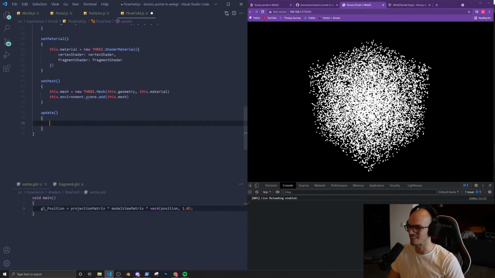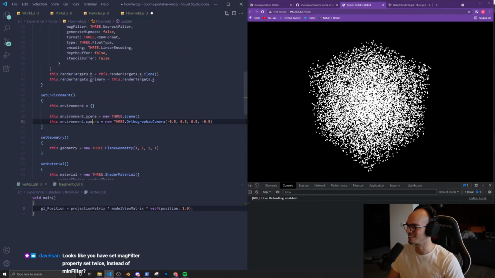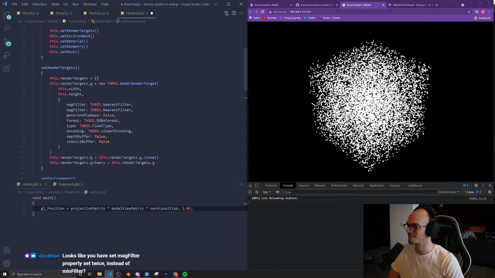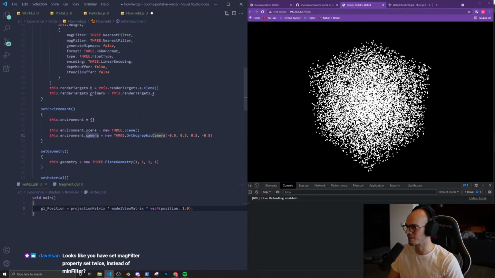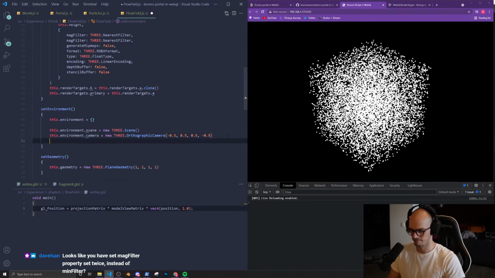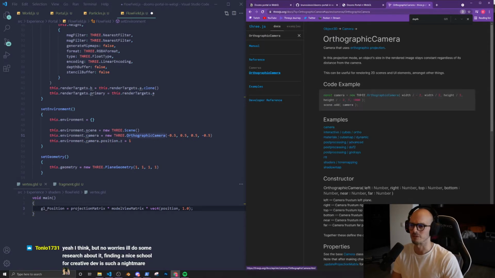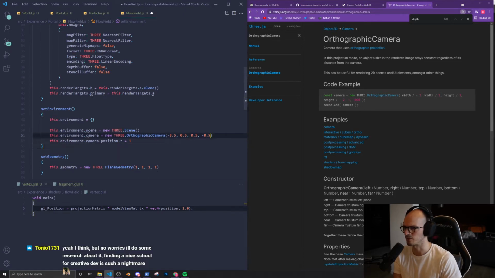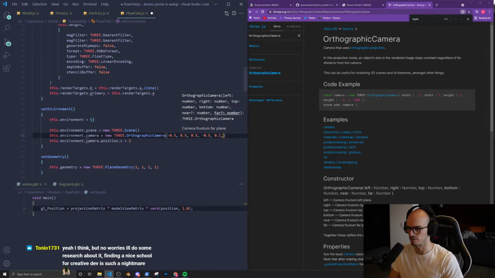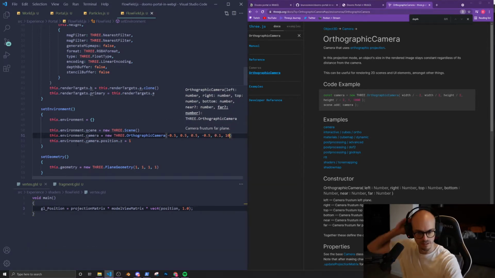So, here's the thing. We need to render the plane in front of the camera. We need to move the camera back, I guess. What direction? I have no idea. Anyway, it's an orthographic camera, so we don't care about how far it is. Let me check how you create an orthographic camera. Left, right, close. Okay. So let's make sure we are not messing with this one. We can put 0.1 and 10. Yeah, should be fine. Okay, please tell me once you know exactly what's the deal.